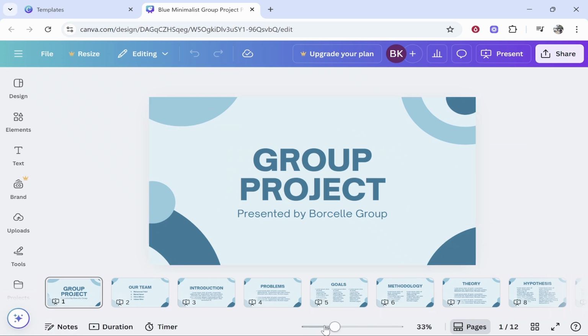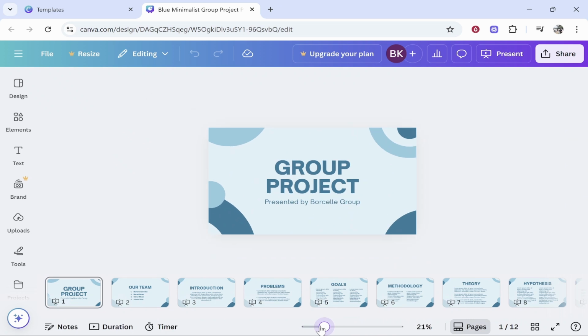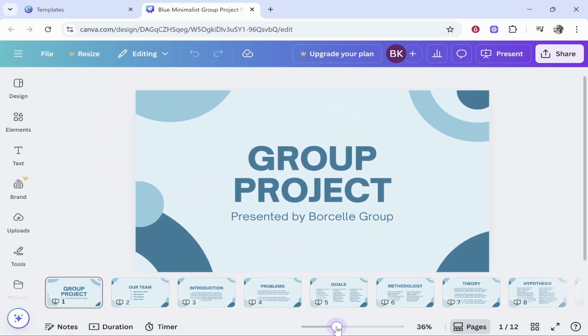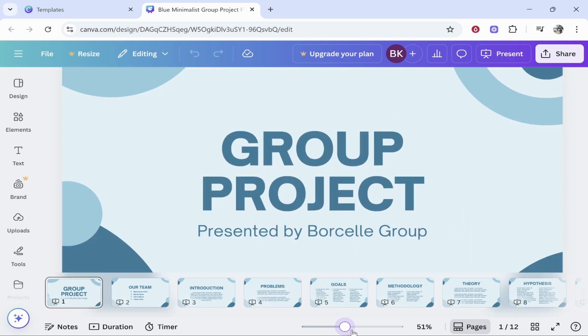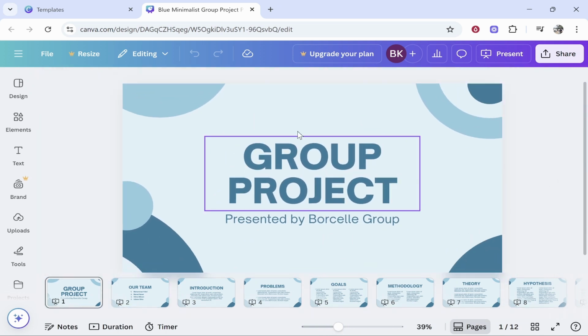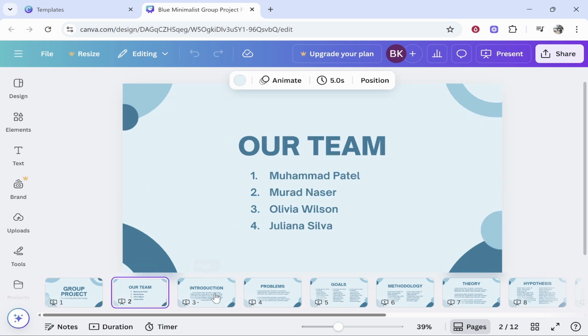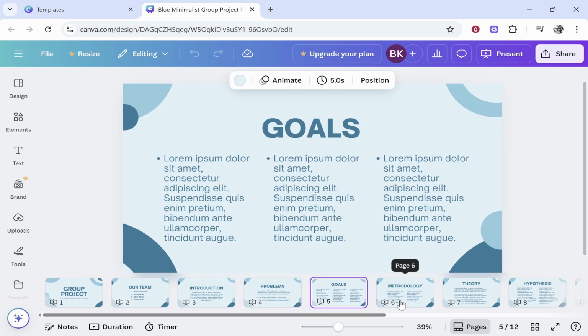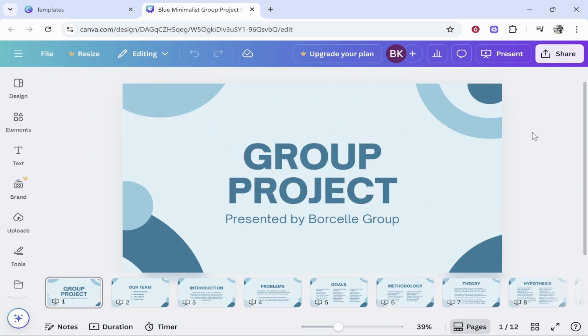So here on the bottom, you're going to have a slider. This is going to allow you to zoom in and out of the presentation. Maybe this is useful for you because maybe you're presenting on a small screen or a big screen and you want to see how your graphics and text will look. So we've got the slides down here. We can click through each of these slides and you can go ahead and edit everything that is on each slide that you click on. Just for the start here though, we're going to start obviously on the first one.